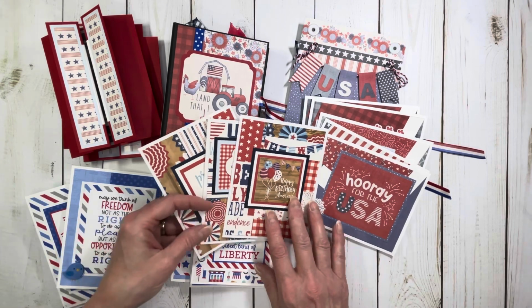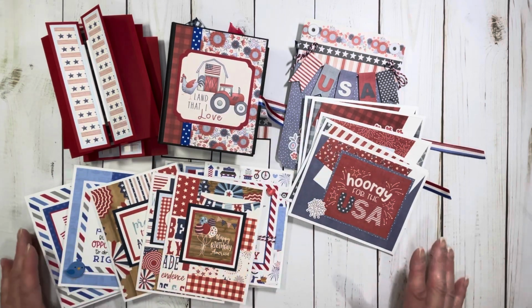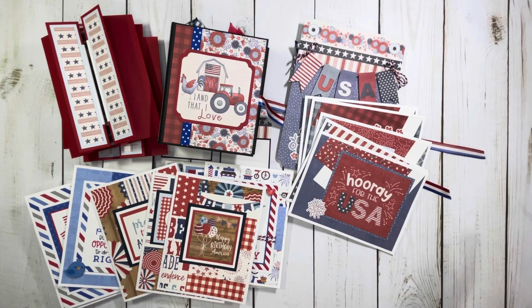So that's what I ended up doing, you guys. I really would love to see somebody else take up this project, and in your hometown, if you have a veterans home or a local hospital for veterans, anything like that, if you are so inclined to go ahead and do this, because I was so excited. I whipped these out in no time because I was just so happy.